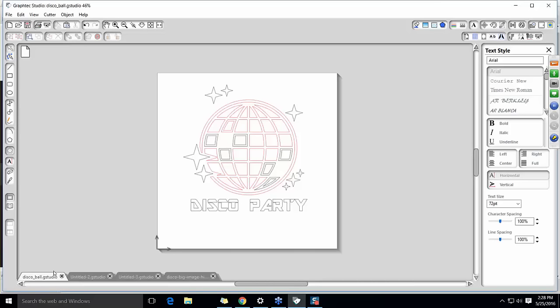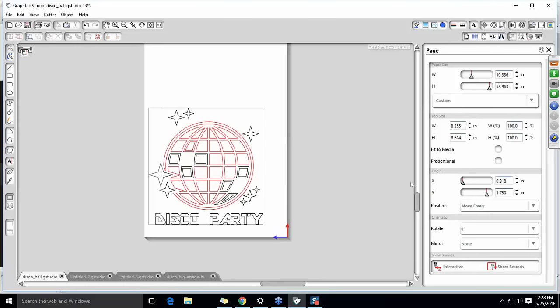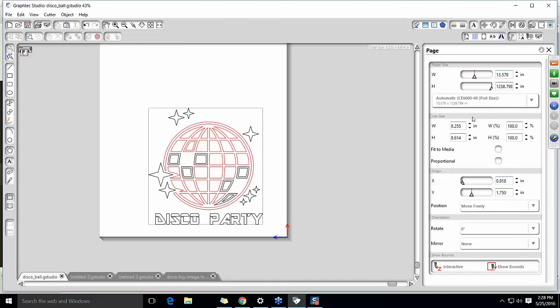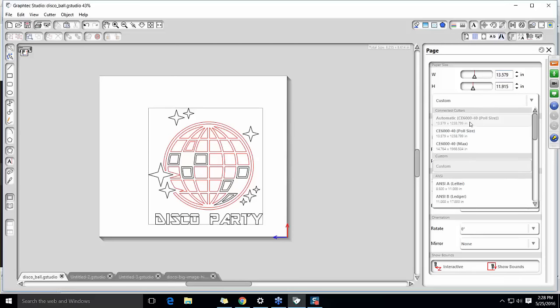So let's move on to the next part, which is we're going to start to cut this vinyl. I'm going to move into this page size right here. What's very cool about this and a fairly unique function is that it's automatic to the CE6000, which is the machine I've got plugged into this right now. It automatically measures the piece I have in there and the rollers and everything. I've got 13.5 inches that I can cut, and it's 1,200 inches long. I had it marked for a full roll. You can adjust this as well. You can still move it and it turns into a custom, but you've got this automatic function.